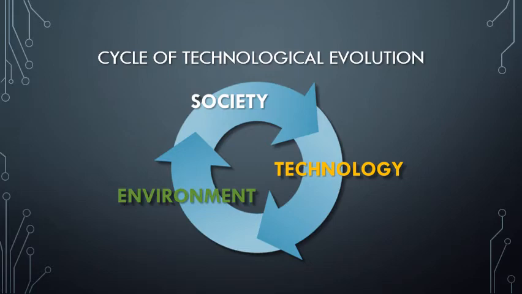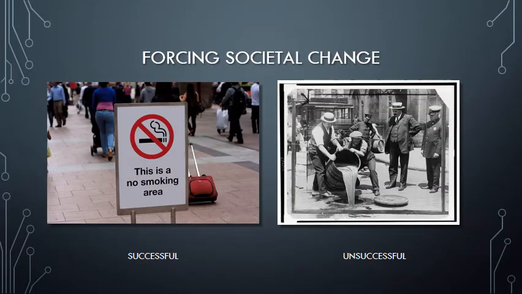While this is naturally a reactive process, individuals or organizations with forethought can use it to attempt to force societal change by using technology to modify the environment in a way which will force that change. This process of forcing social change through the introduction of both mechanical and non-mechanical technology has had mixed results in the past. Much of the reaction depends on the amount the society is willing to change and their view of the reasoning behind the change.